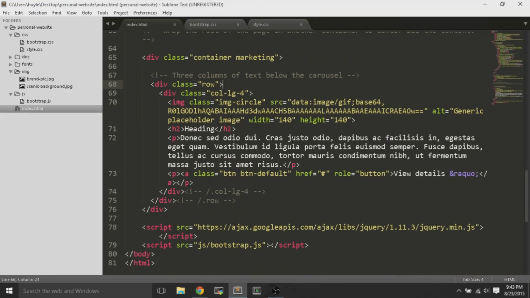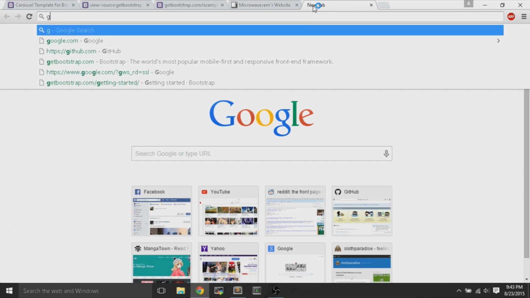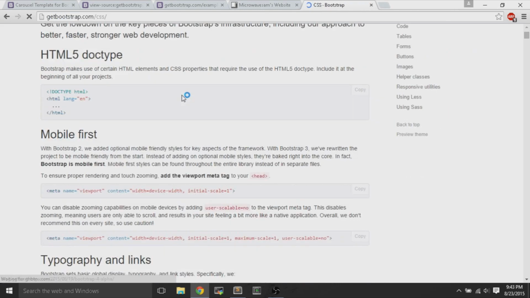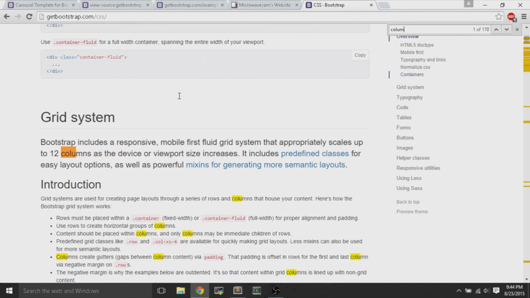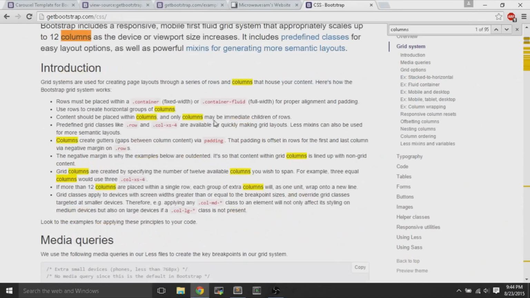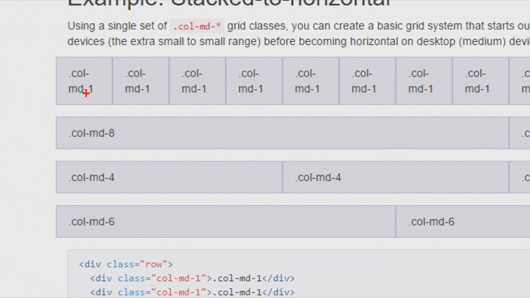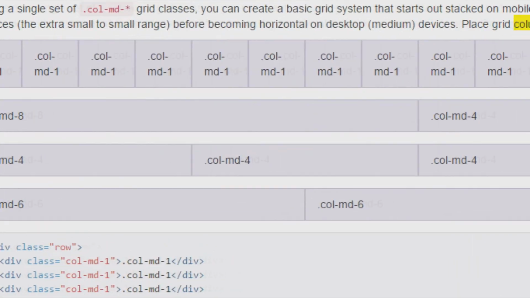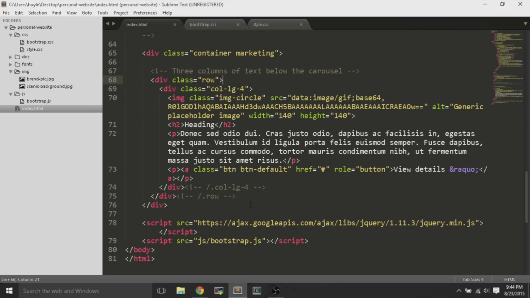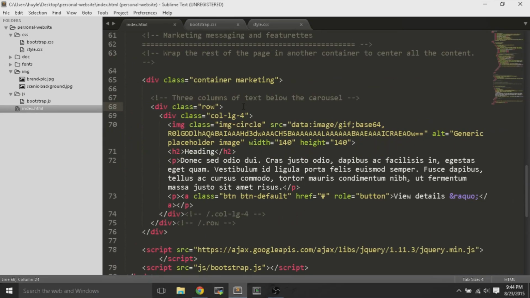It's because these columns are set up in a 12 size manner. So what I mean by that is if we take a quick look at the Bootstrap CSS and we search for columns, how the column system works is that it scales up to 12 columns. And what I mean by that is if we take a quick look over here, for example, you can have 12 one-size columns or 3 4-size columns, but they have to add up to 12. So what we had previously was we had 3 4-size columns, and then it ended up evenly.